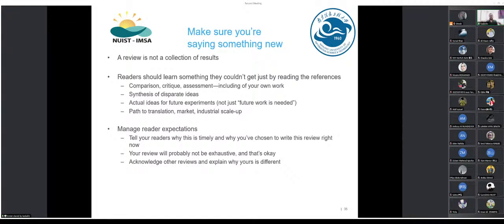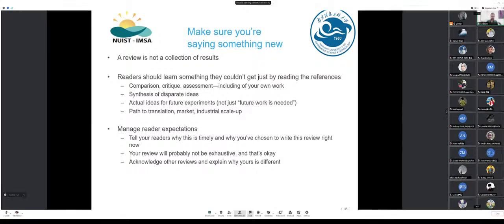While writing the paper, you should think as a reader. If I'm writing a paper, I will also be reading that paper. If I read any particular paper, what should I get from it? If I read 10 pages, I should get some idea, some new novelty from that paper. If I do not get that, it is a waste of time and reading.